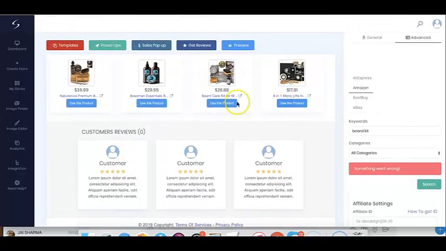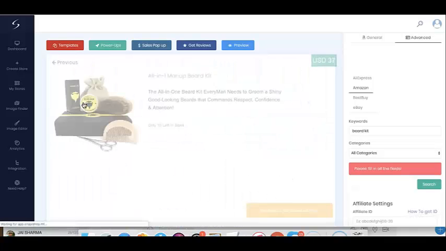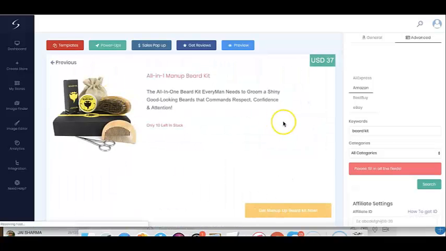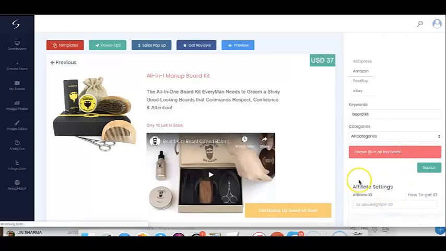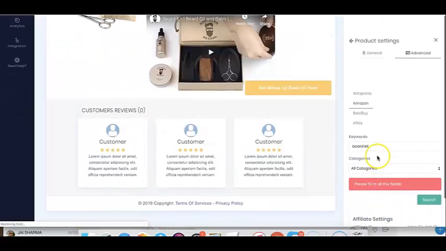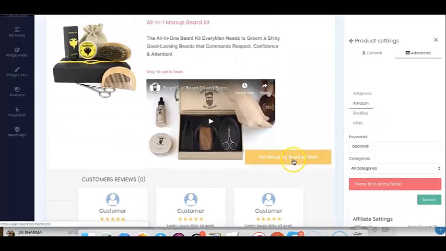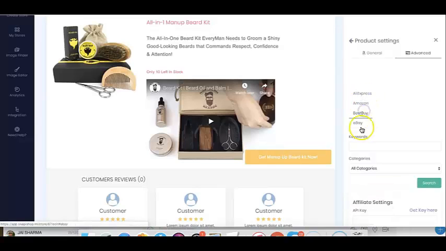You can see that it pulls out products from Amazon, so you could simply use this product. Whenever someone clicks on this Get Man Up Beard Kit, it redirects to your Amazon affiliate link, and you can monetize this through AliExpress, Amazon, Best Buy, eBay.